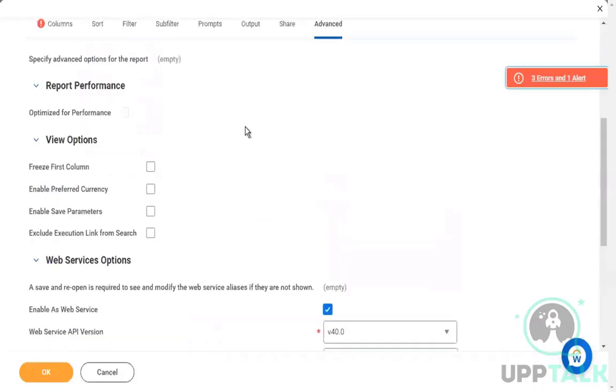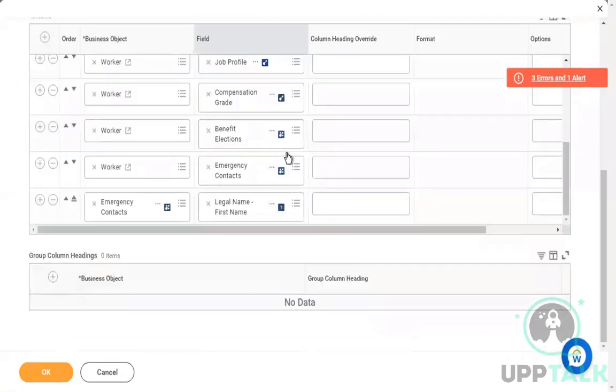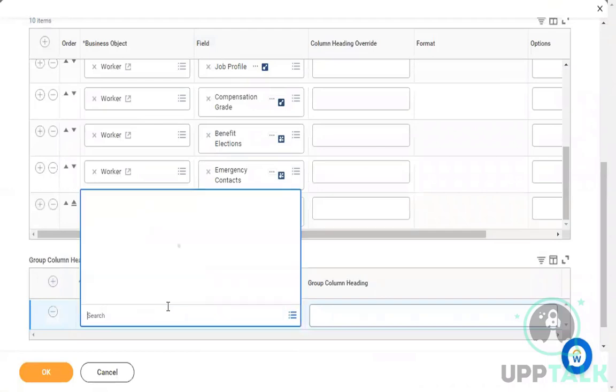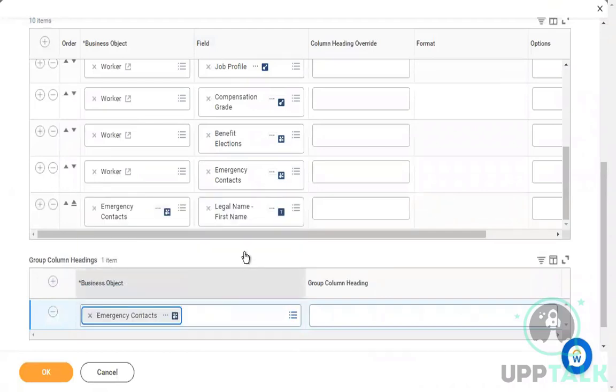Right. So what we do is we go here. We define, because if you're using it as a web service, that means we will be sending this report outside Workday. And that requires us to list all the external business objects we're using, or I would say non-primary business objects.